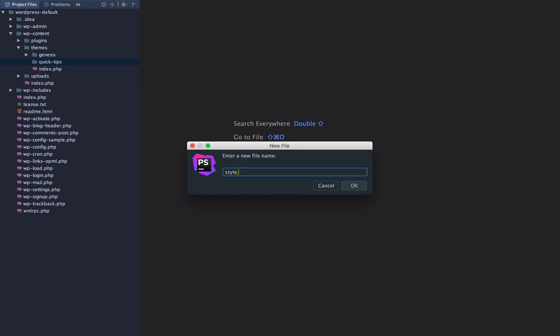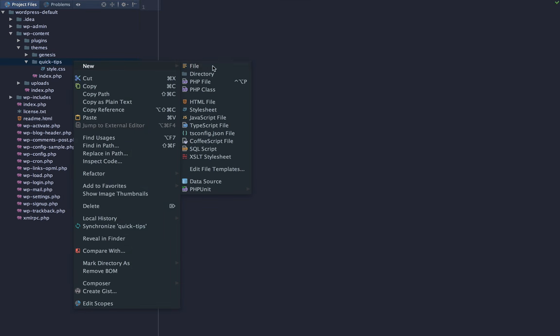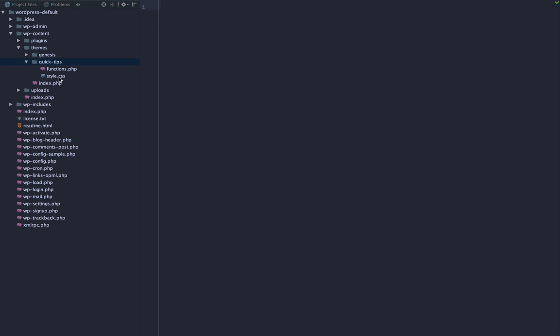We're going to create the style.css file and the functions.php file. In a later episode, we are going to actually use Grunt to create this style sheet for us and compile our Sass. In order to get the theme up and going, this will work for us.